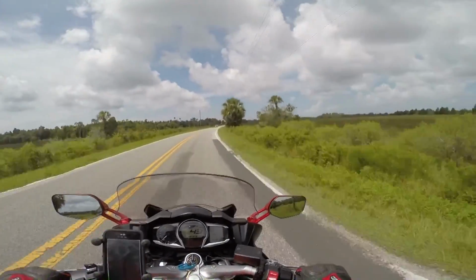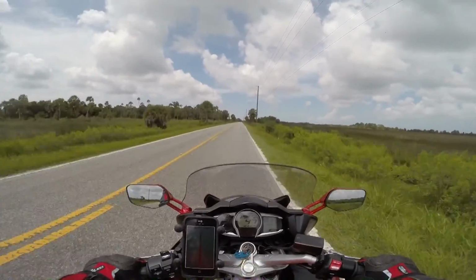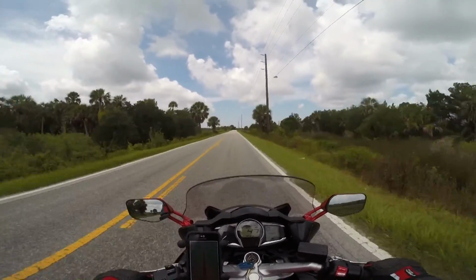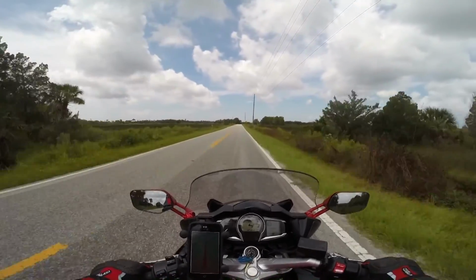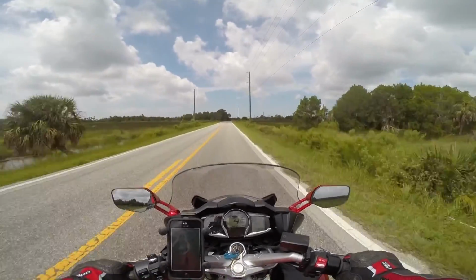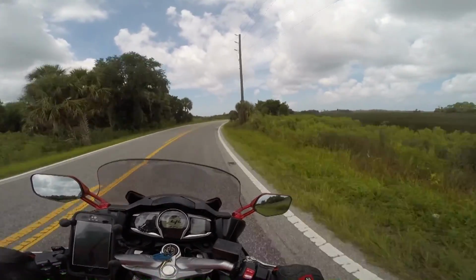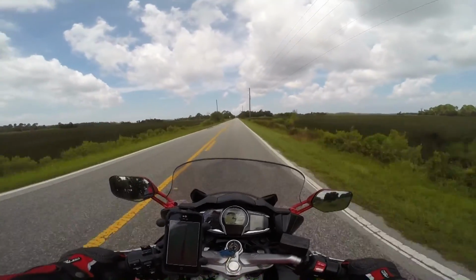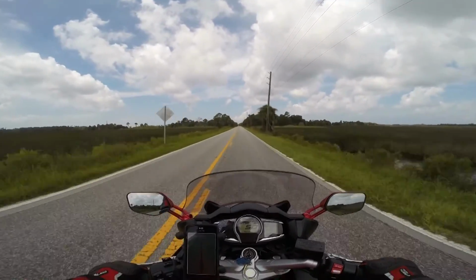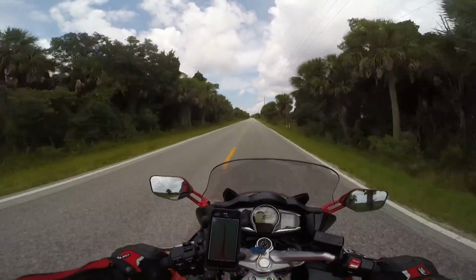It is insane. I don't think they have 2 feet of straight road on the entire thing going through the heart of it. You're literally doing 90-degree turns every 20 feet. I'm not exaggerating. It's like you're going around all the trees because they didn't want to cut anything down, which is fine. And those trees are huge. But it was about 20 minutes of what seemed like turning the wheel lock to lock in the car, just going through there. It was fun. I'd like to try it on a motorcycle, but it's nothing you would be able to take at speed or anything like that. Nothing like this, and nothing like Tail of the Dragon.